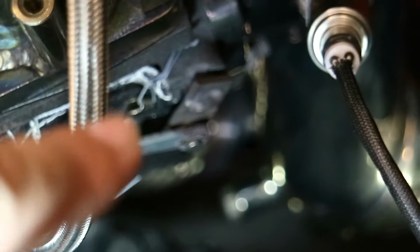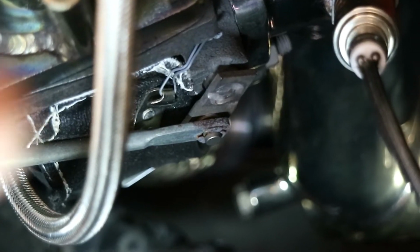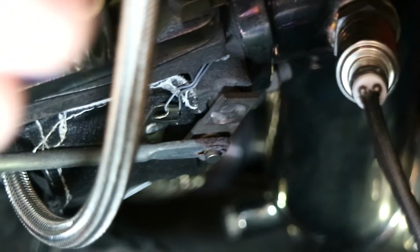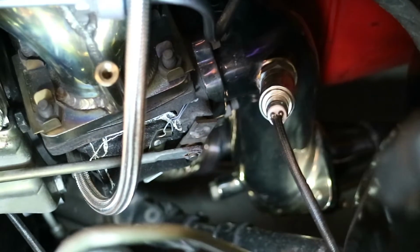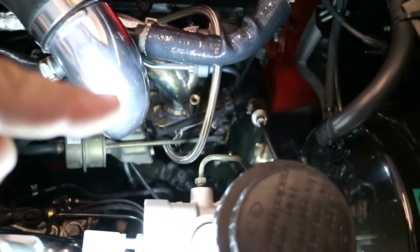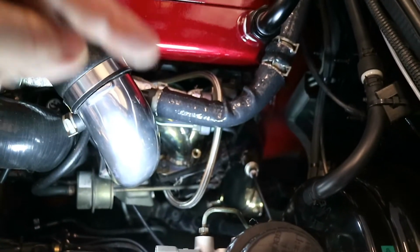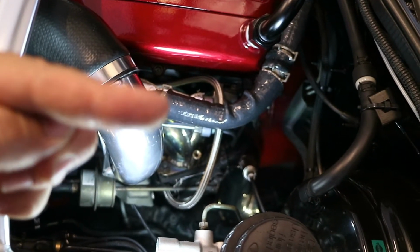is disconnect the arm from this arm. That's it, man. If I take the little clip off of here and I pull the wastegate actuator arm off of the actual wastegate and just disconnect that, and then take some ties, maybe some metal wire or something like that, and take this valve, open it up all the way, and then strap it so it stays open, the turbo will never, ever, ever build any boost because all exhaust pressure will be immediately evacuated and it will never have a chance to spin the turbine housing.